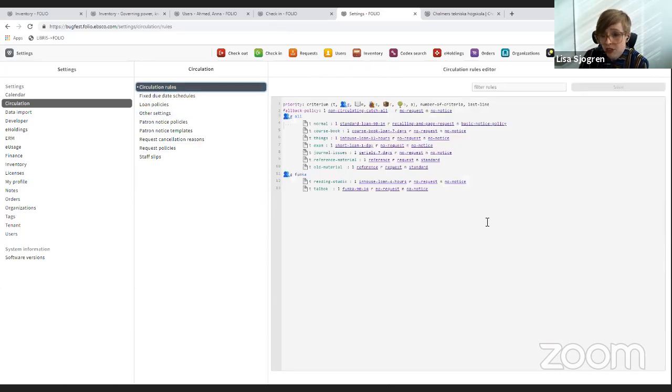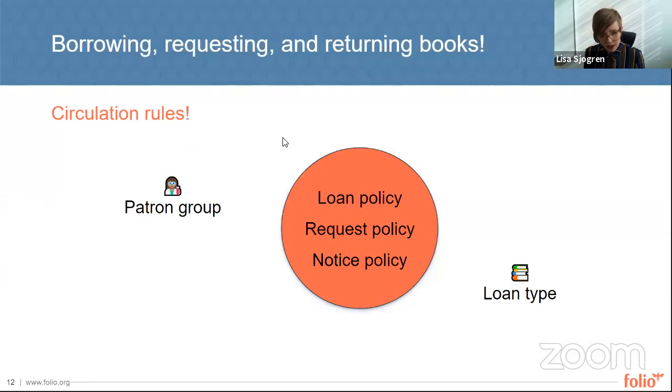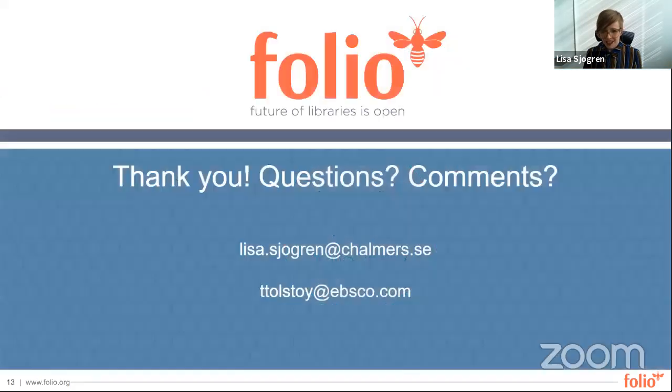If we go back to this, we're just using patron and loan type right now, but there are other parameters that you could use, like material type. We only had one of those, so we're not going to use that. You can make these quite complex, and you can have a lot of them. You could filter them if you had a lot, but we're going to try to keep it this way. So that's what I had to say about that. Now we've seen the book get into FOLIO, we've seen the patrons, and we've seen the whole circulation cycle. So actually, that was it for our demo.